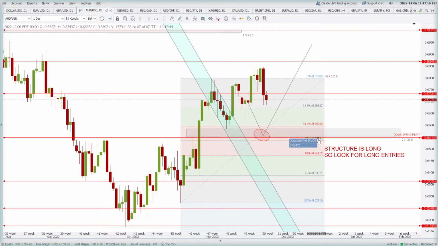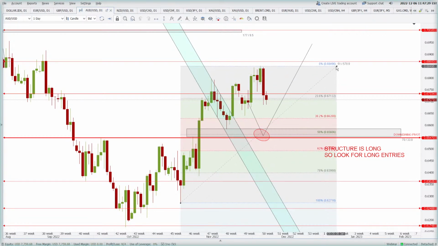And this is actually also a buy zone, which is between 38.2% and 50% of this rise from this swing to this swing. Actually, I should also take this into account now. Okay, so like this, I hope you get this right. So immediate resistance 0.6733, and the immediate support is around 0.6547.